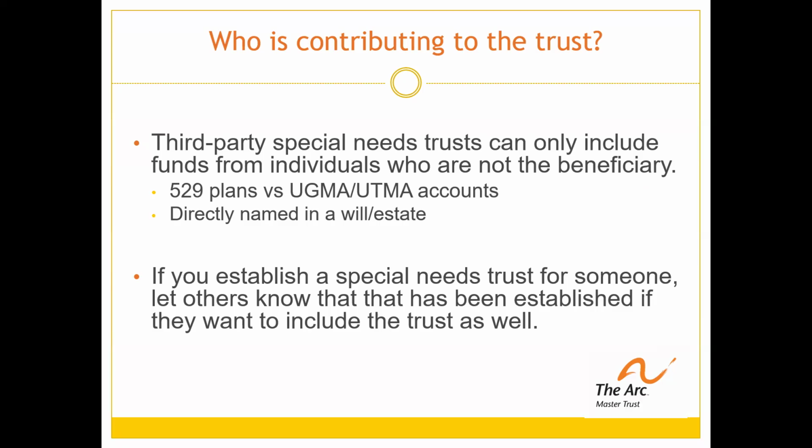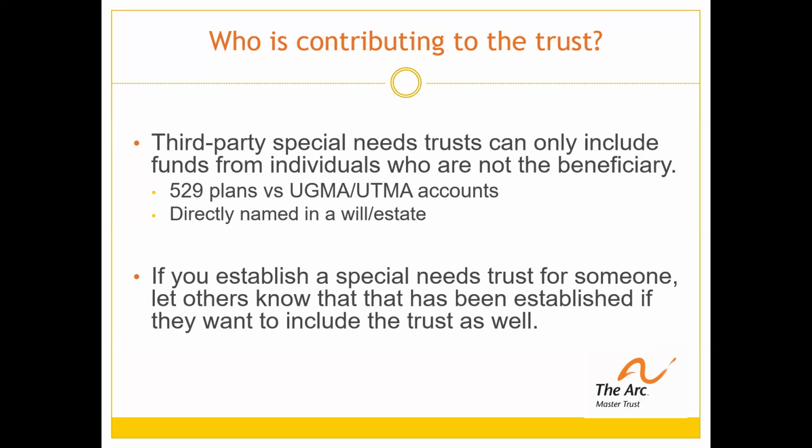In this instance, while it's still not considered the beneficiary's asset, the 529 plan could be moved into a third-party trust. A different example is a Uniform Gift to Minors Act account or Uniform Transfer to Minors Act account. This is sometimes abbreviated as UTMA or UGMA. These accounts are savings options for a child that can be managed by an adult when the child is under the age of 18. Unlike a 529 plan, the funds that are in a UGMA or UTMA account are always considered the asset of the beneficiary. If a family member establishes an account like this, the funds that are deposited are immediately considered the beneficiary's asset. A UGMA or UTMA funds could not be put into a third-party trust.